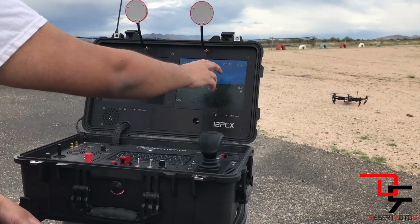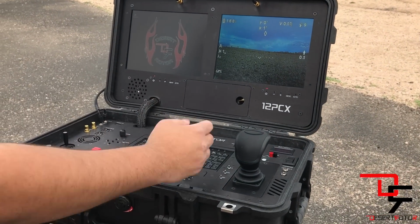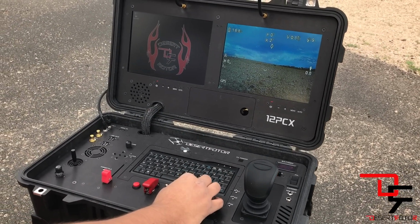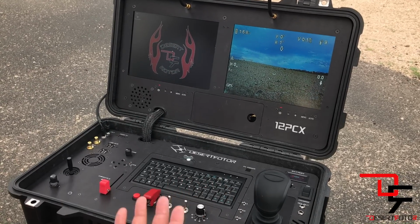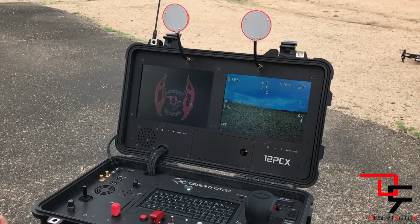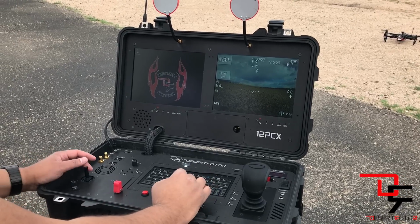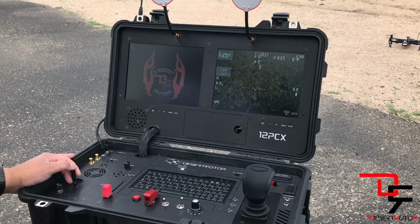So you can see we have 9 satellites, so we're good to fly. It's in GPS mode. We have flight mode. On this switch, all we did was assign it like as if you were assigning a switch on your transmitter, attitude, failsafe. So you can see it's all interfaced with the signal output using Dragon Link there. And then here you can see our camera switcher. So I flipped it, and then you can see this is our gimbal, a mini joystick.